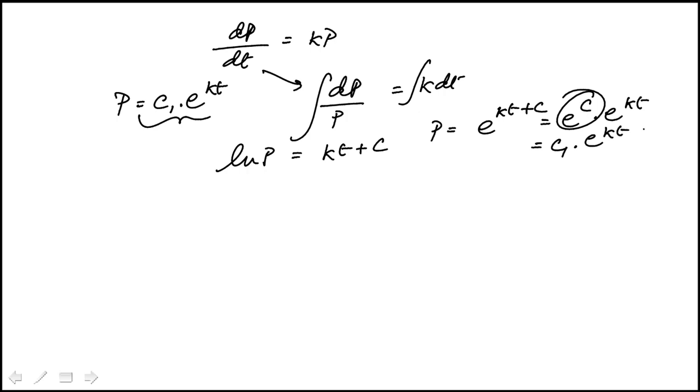So you need to know that really well so you don't have to do this every time. Now we have to find the value of k and the condition is that every 24 hours, which means that if this is the population at given time t, in t plus 24 hours the population is 2p, double that.